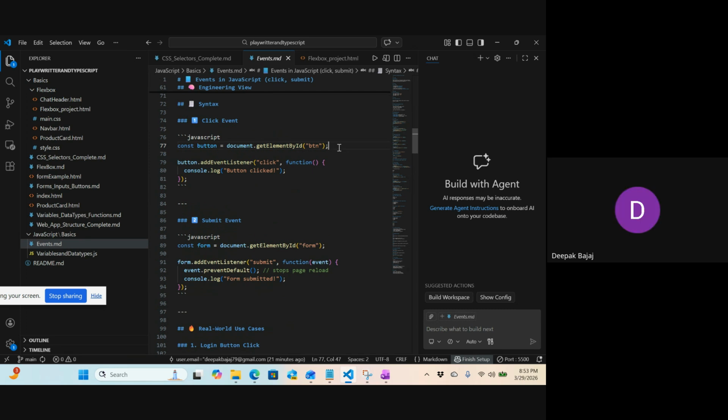If you gave an ID, then you can use it. If you use a name for this button, then you can use get element by name, tag name, or other selectors. This is one of them.